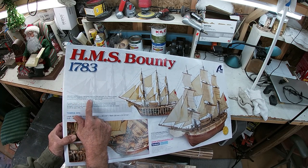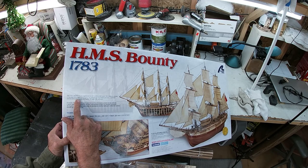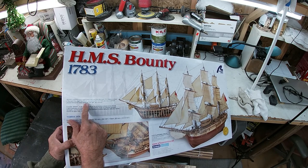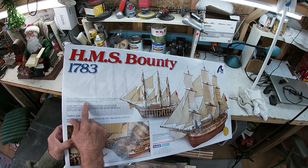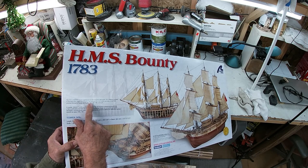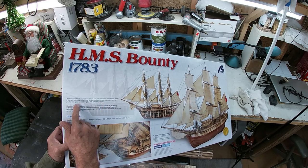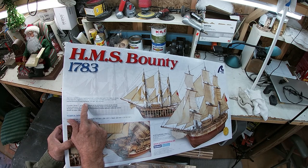HMS Bounty is very well known to all the films and books. It is relatively simple, a merchant ship rigged as a frigate. Frigates were known to be some of the fastest ships on the seas, used to help in battle with the larger warships. And they used them for messaging back and forth. They didn't have radio or any way to talk to each other, so they would use flag signals and lights and stuff like that. And equipped for exploration journeys and common practice amongst all navies during the 18th and 19th century.